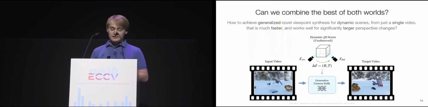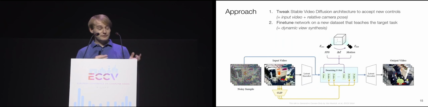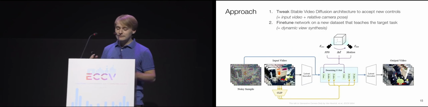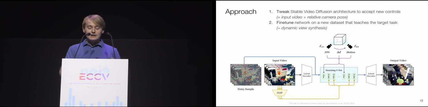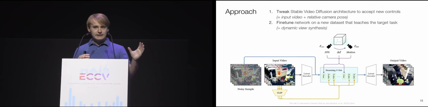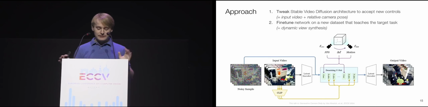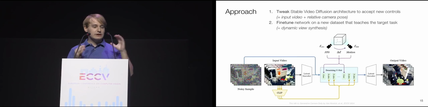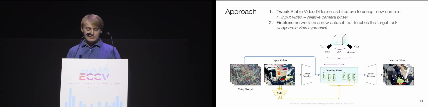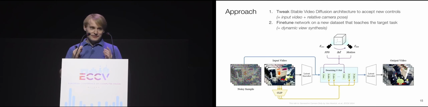So, to turn this dream into reality, we take a state-of-the-art open-source generative video model, in this case Stable Video Diffusion. We modify it to accommodate the new types of conditioning that we need, which are the camera matrix and the input video from the source viewpoint. And the core idea is then that by training not from scratch, but instead from the provided image-to-video checkpoint, we establish the roots of our framework in a very large-scale pre-training stage that happened on all kinds of video data from the internet. And then we steer those priors towards this new task that links together videos from different synchronized camera viewpoints with each other. That was a whole mouthful.